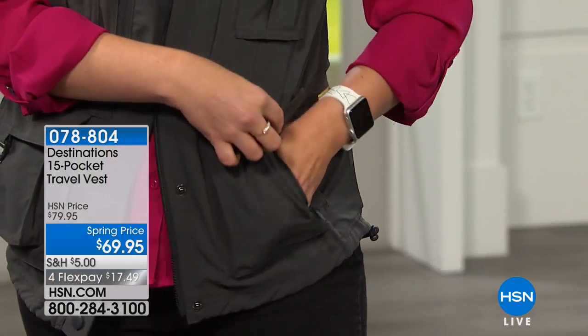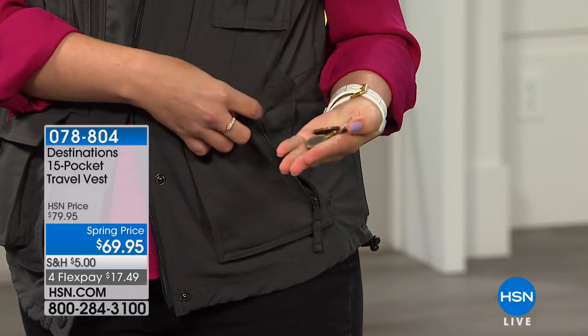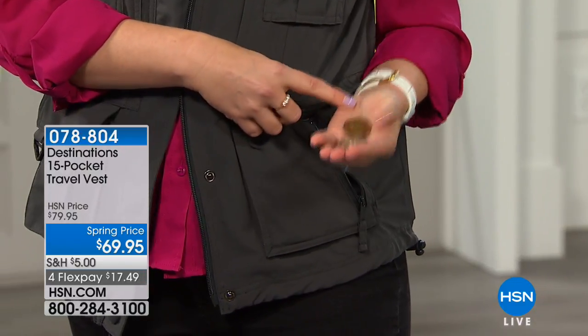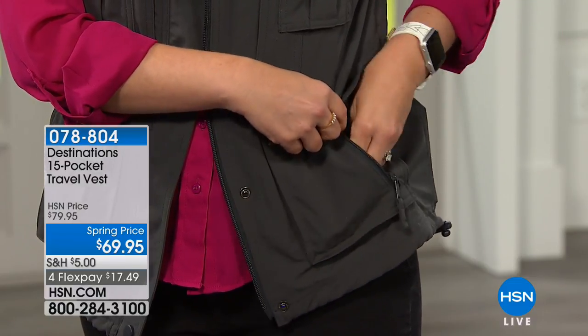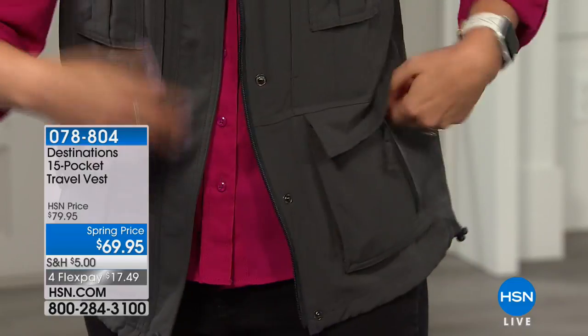great for change. So if you have a trip you're planning to Europe, a lot of the euro coins come in twos and ones, so you're going to end up with a lot of change when you get your ones and twos back. So this is a great place to put that change when you want your extra cup of coffee, if you're going on a cruise, or if you're going on a tour, it's perfect for that.